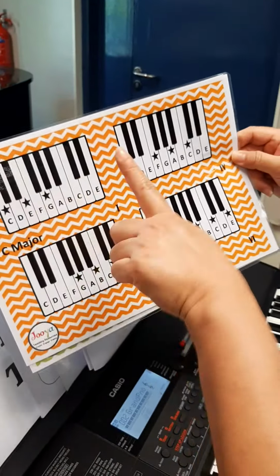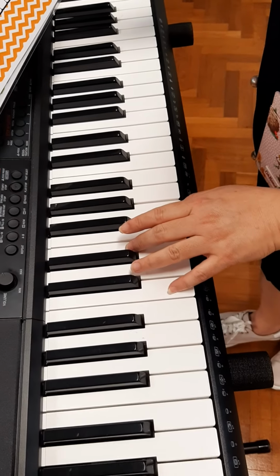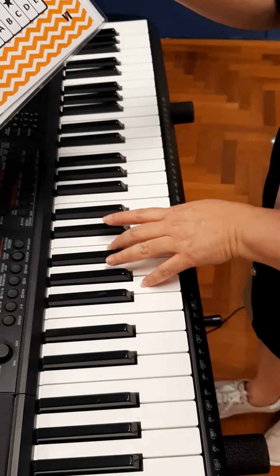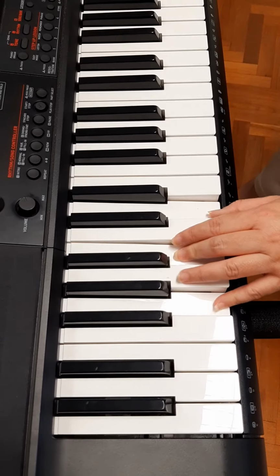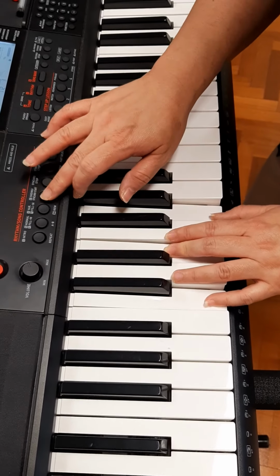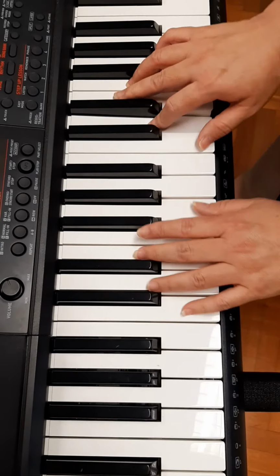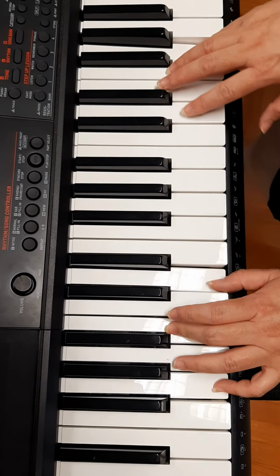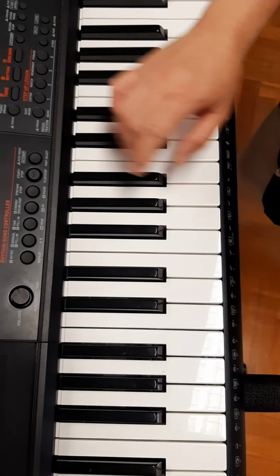So what you can do is use this chord chart to locate on the keyboard. Chord C will look like C, E, G over here. This is chord C. Chord G over here will look like the G chord over here. Or you can transfer to the G, B, D at the bottom. So C chord. That's how we go about it.